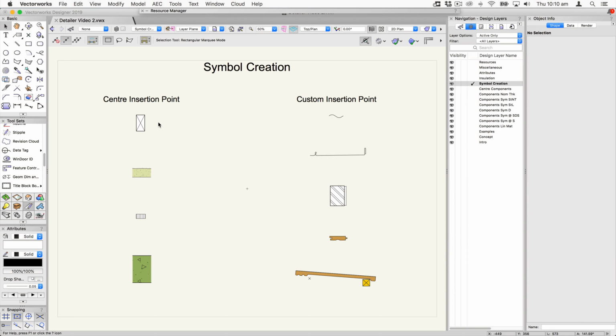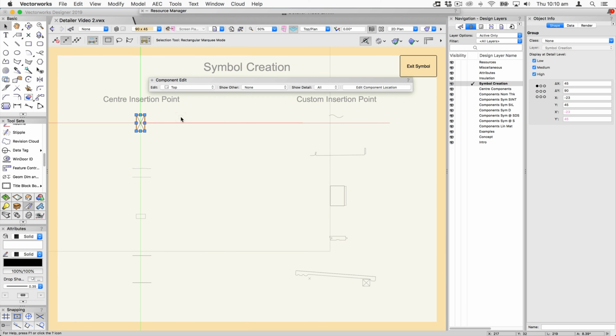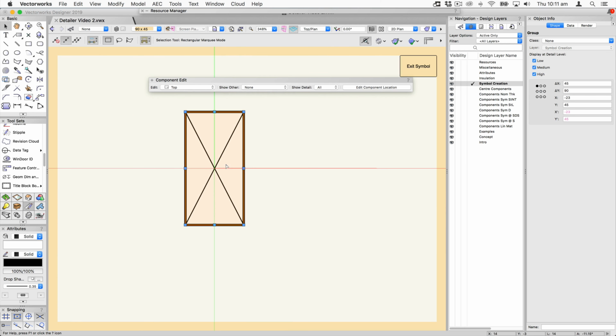I've touched on this before, but let's just run over the symbol creation options. Generally, when a symbol is just being placed and you're not using the symbol definition spacing, the contents of the symbol want to be at the center, or the insertion point, of the symbol. Let's quickly take a look at these 4 symbols down here. If we jump into this one, you'll see that the center of this is at the insertion point of the symbol, and it's always worth double checking this and going 0, 0 when you're creating the symbol.